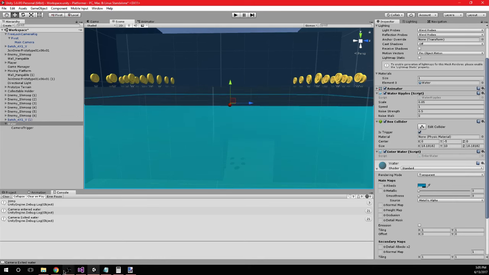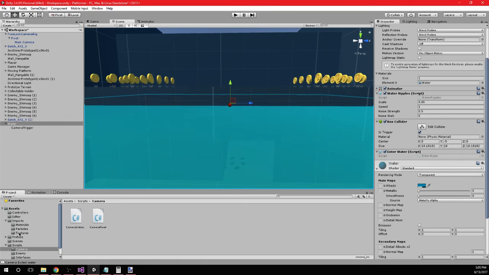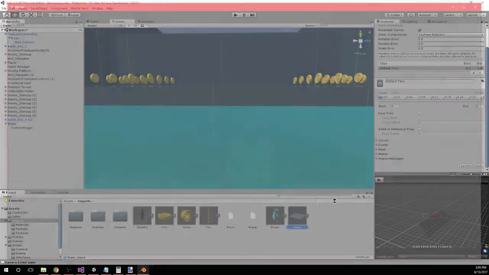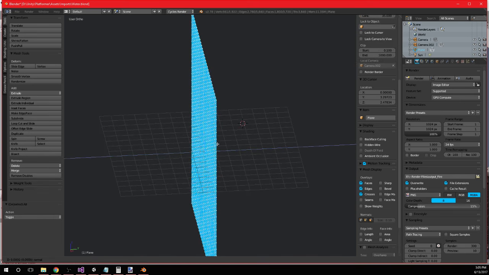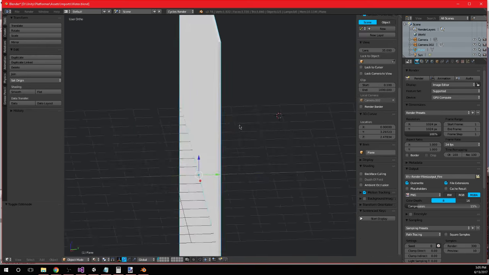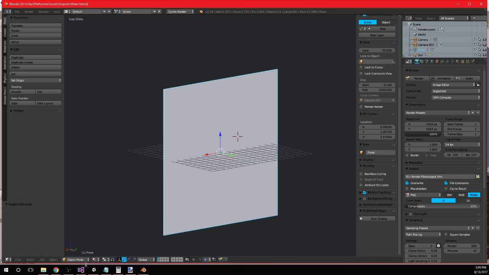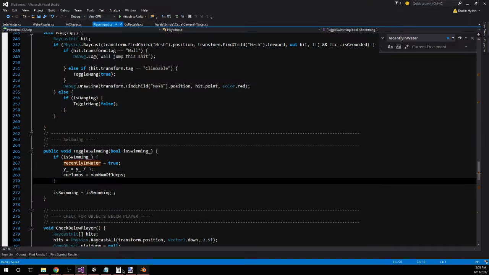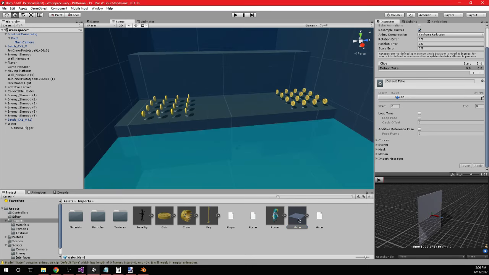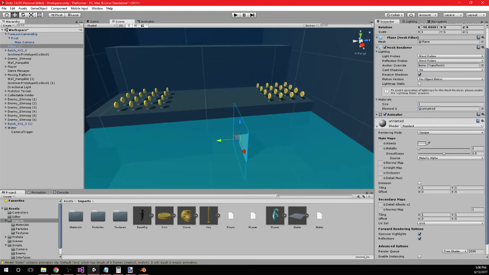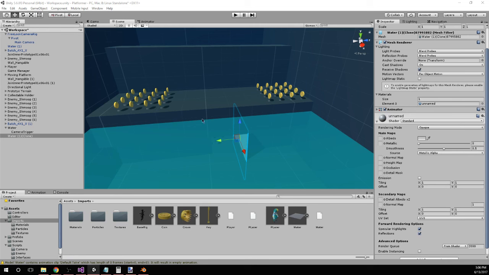I'm gonna go back into Blender real quick, or open this up in Blender. Where is it? Imports. Water. Let's try making this an actual double-sided object. Like so. Go back into Unity. Let's process this.